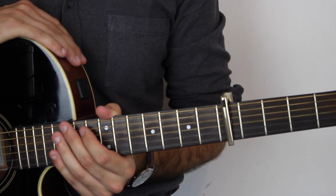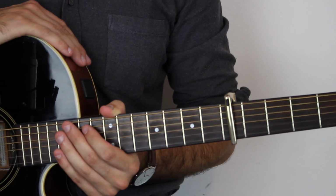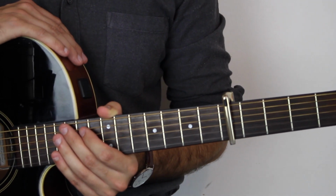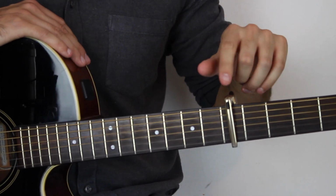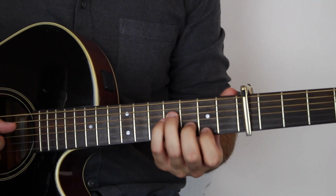So this is quite a tricky one. I think the hardest thing about it is really the speed, getting it up to speed. It's at 120 beats per minute and it's certainly on the move. But see how you go. There's nothing wrong with slowing it down. Set the metronome low, and then gradually build it up. We're in standard tuning, with a capo on the 5th fret. Let's get cracking. First off, let's go over the chords.